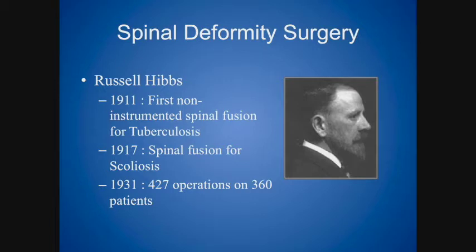So then you have surgery. Surgery for scoliosis really started around the turn of the century by a guy named Russell Hibbs, who did non-instrumented fusions for scoliosis. Basically, back in the day, most of scoliosis had to do with either TB or polio or infections. And you would open up the spine, you would lay down bone grafts, you close up the spine, you put these kids in a cast, and you put them in a cast ward for months. They'd lie there for 3 to 6 months, and then you start mobilizing them. It was pretty brutal.